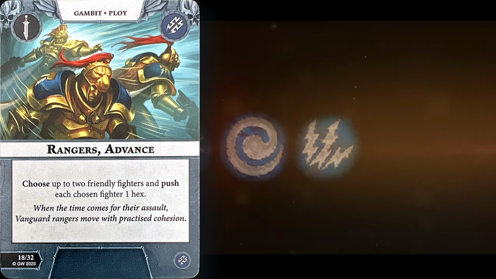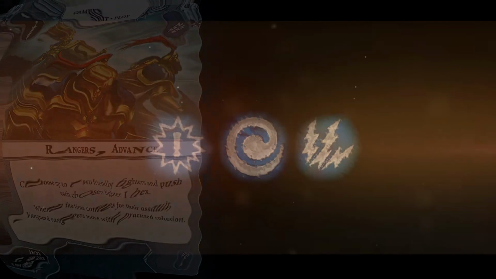It doesn't have any prerequisite for how we push, and it also helps us get into enemy territory if we need to for scoring other cards. So yeah, obviously a very strong card. Pushes, as I've said in the last installment, are always extremely useful and have a lot of different ways to be used. Next up we have Rapid Volley.